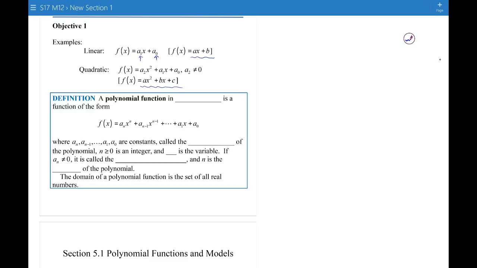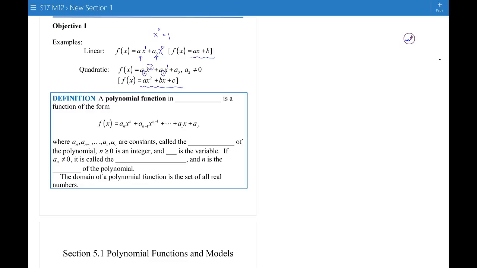The subscript 1 corresponds to the exponent 1 on the x, and that also works here. If you think about that x to the 0 equals 1, there could be an invisible x to the 0 there. So in the quadratic, on the second degree term, the squared term, we have a subscript of 2. On the exponent of 1, we have a subscript of 1. So the subscript tells you what the exponent is on the x that it goes with.